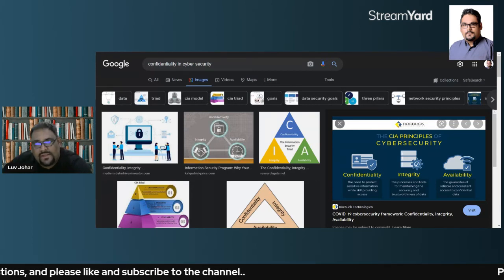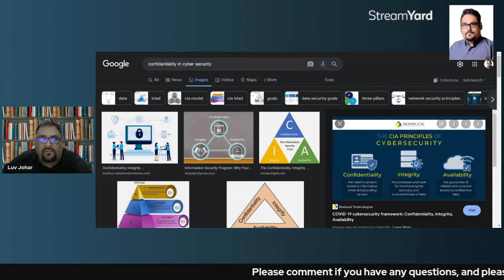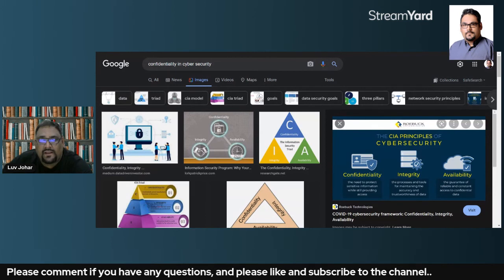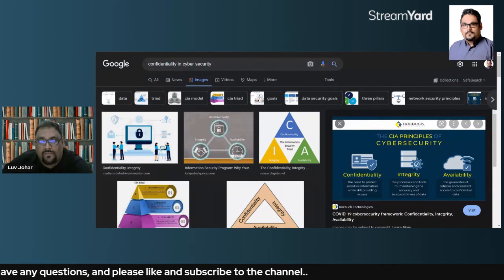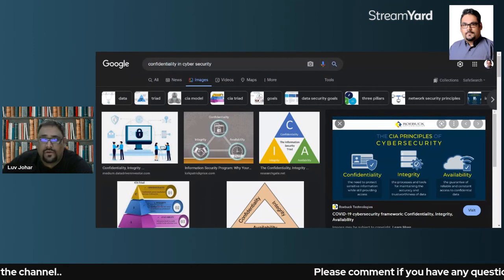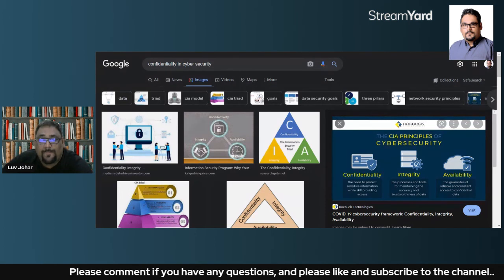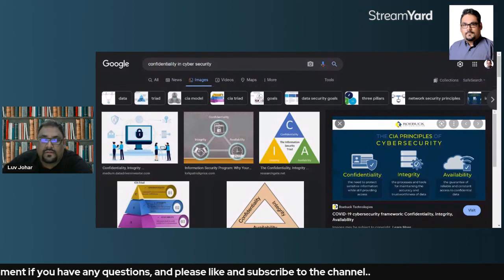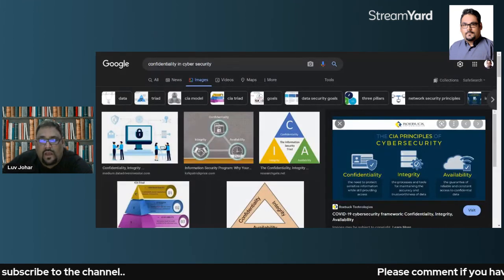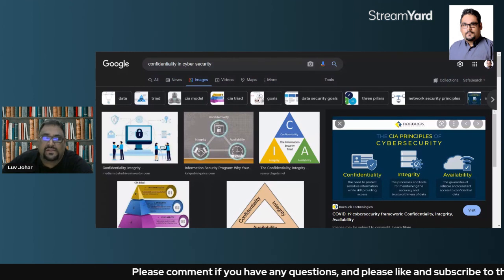So I hope you have got some clarity by now on how to implement confidentiality in the real world. We will also discuss the implementation of integrity and availability in the real world. This is very helpful from an information security point of view, for your understanding, as well as for your interview, because anybody can ask you in the interview to practically demonstrate the confidentiality aspect of information security, and they can ask you how you will implement it within the organization. That's why you need to know about all these things in detail, guys.